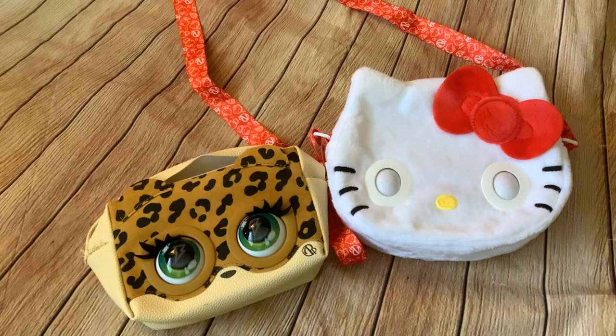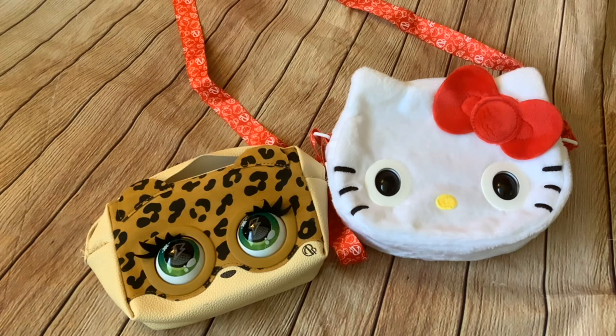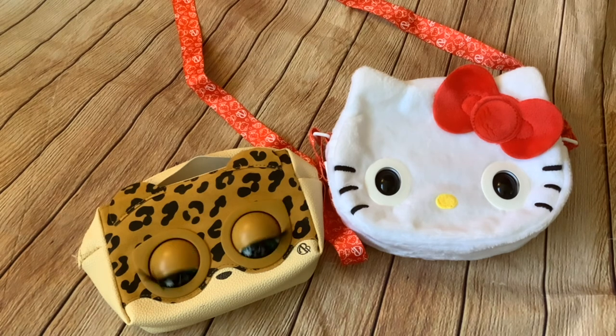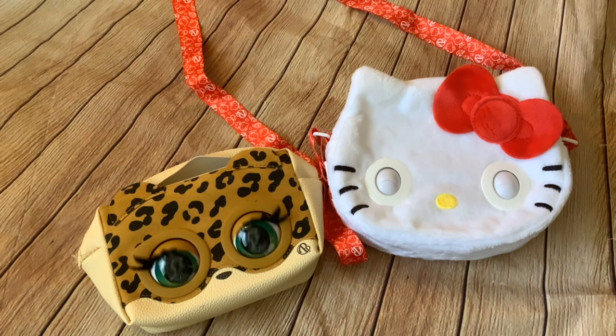I'm not sure how I would make my leopard look, but I know the body on that one isn't up to much — it's just a stiff block. I'd probably go for a plushy thing. So folks, those are the two projects I've got in mind for these two Purse Pets. I hope you enjoyed that comparison and I hope you will join me for the two projects I've got in mind.